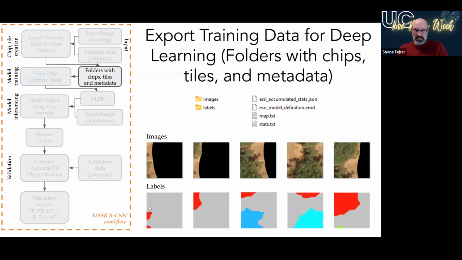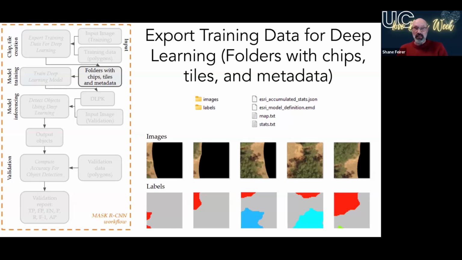Down below here, you can see there's this red piece that corresponds to a tree in the image above, and that would be labeled as 1. The second one, you have an image up above labeled in red below. That's another tree that's going to be 1. The next item is going to have 2 labels. They labeled the little bit of a tree in the upper left, as well as the larger tree in the lower left. So each one of these gets a unique label within that image. And then these images are all used in the next training step.